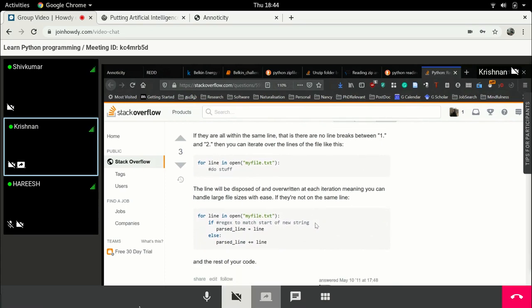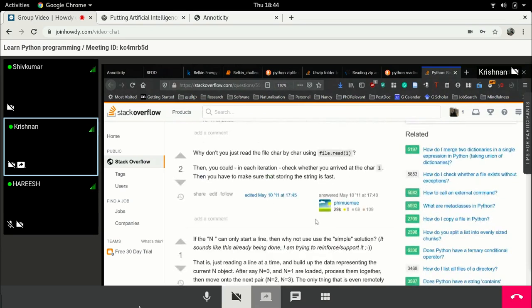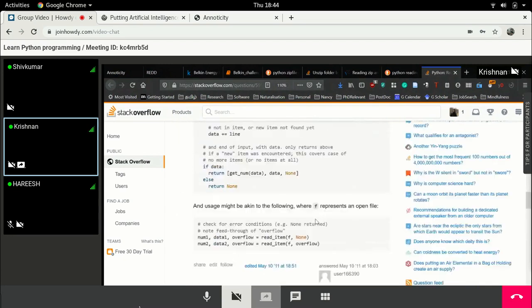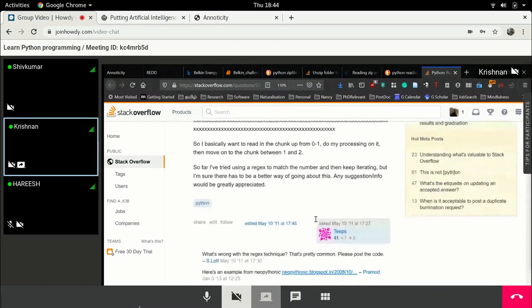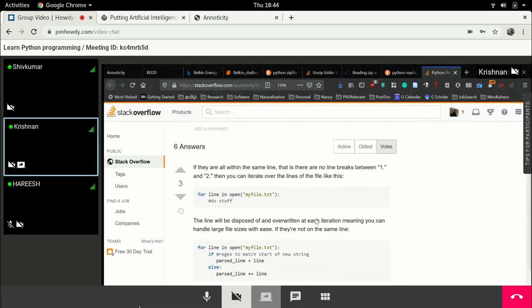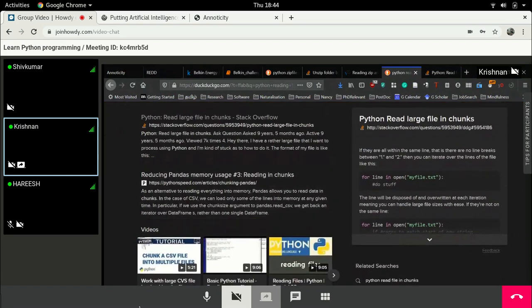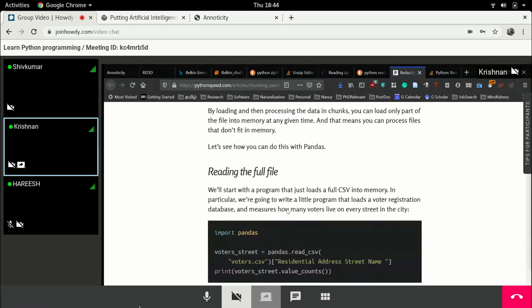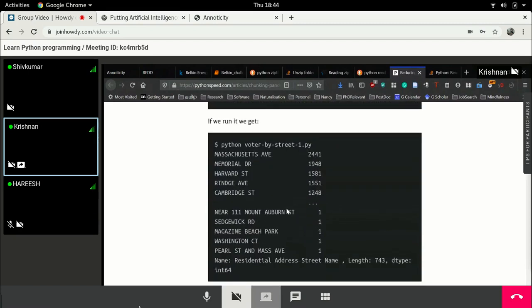Now, if you come to the rest, I think if you keep going, read. No, there's not. No, these are not very good, I guess. No, there is no accepted answer for this. Okay, just check again with back to the thing. Stack of reading in chunks. Yeah, this one try. Yeah. Reading the full file. This we already do. Yeah, keep going.